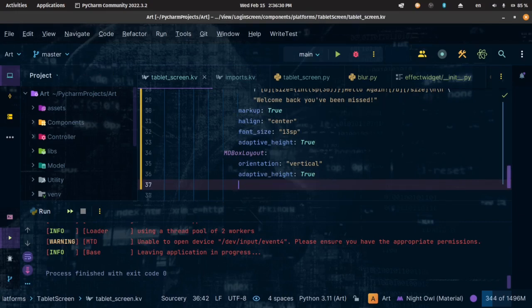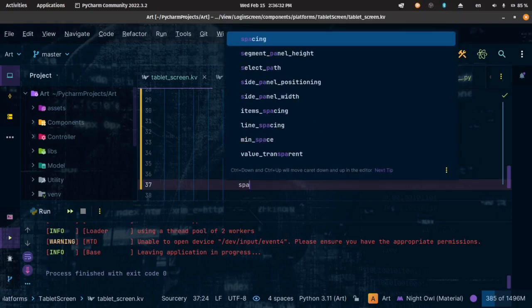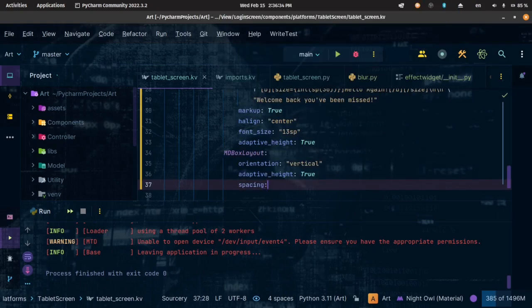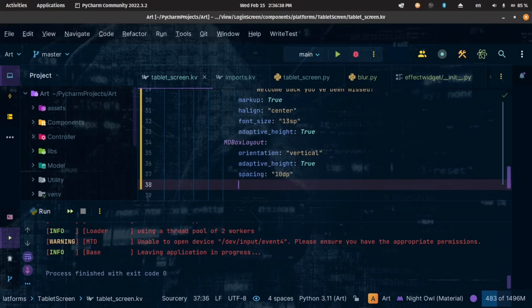Next thing we are going to be doing is creating a spacing. Spacing between the text fields should be 10 dp. Now when we are done, what we'll do is just bring in the text fields.